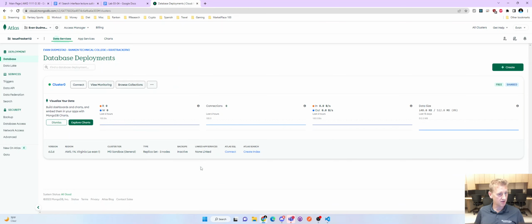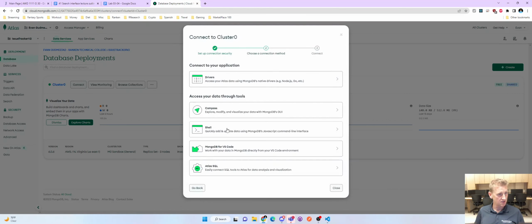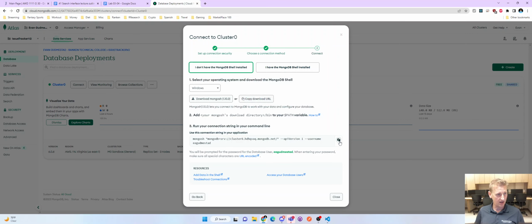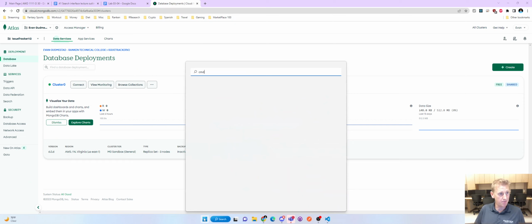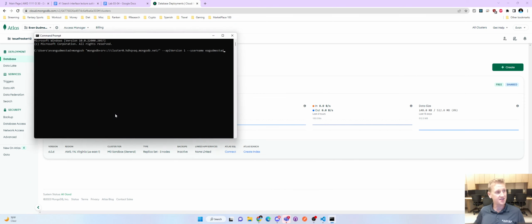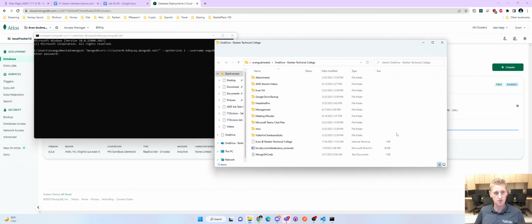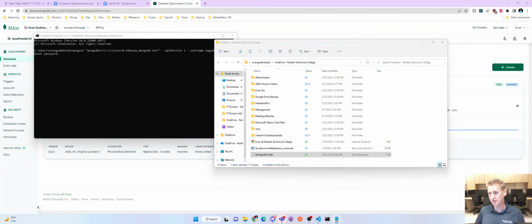So again, I'm going to connect via the shell, copy that mongosh command, open up a standard command prompt, paste that in, and it should ask me for a password, which I've got in my credential document right here.